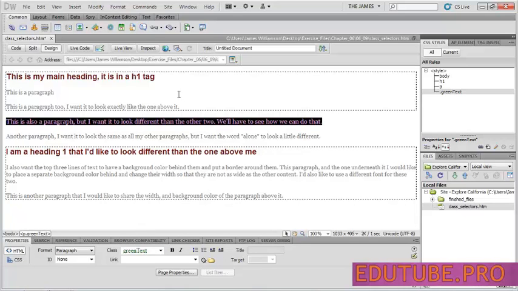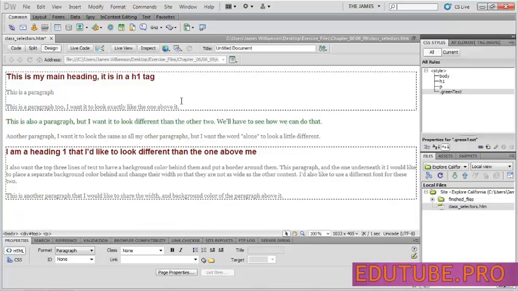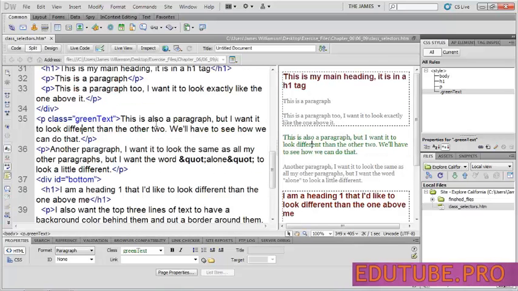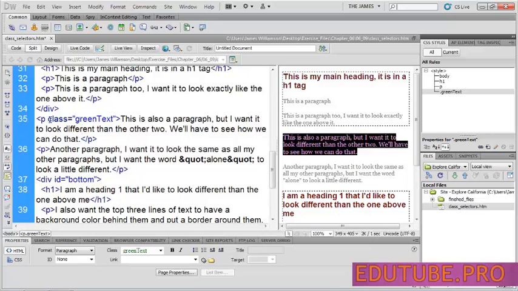So I'm going to go ahead and apply that. You can see this paragraph is a little larger than the other ones, but it's also green text. So now it looks totally different from the rest of the paragraphs, and that's all due to the class that we've applied to it. Now, let's take a look at code to see exactly what happened. I'm going to switch to a split screen view, and here I can see my source code. And right there is my paragraph, and right there is the class attribute. So that's how your browser is going to know which class selector you're wanting to apply there. So in that case, green text.